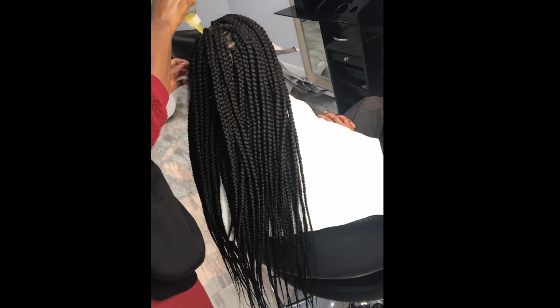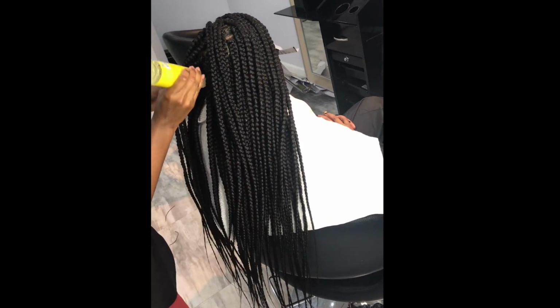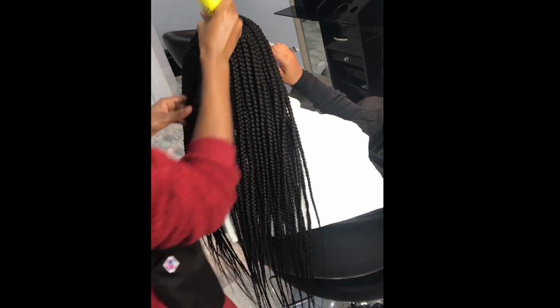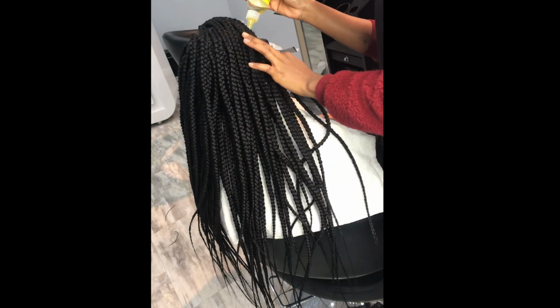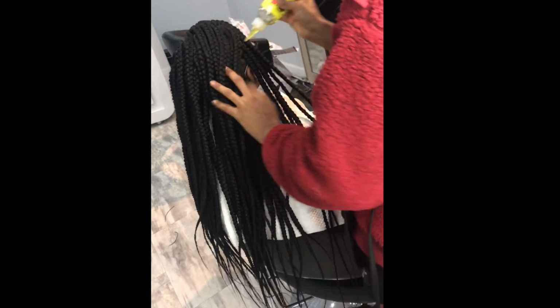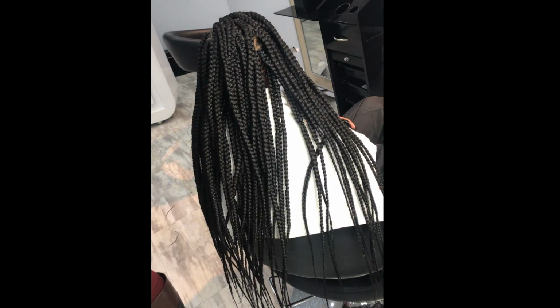Alright, we're ready to dip the braids. Before I dip the braids, I like to apply some scalp oil, and I'm using the Jamaican mango and lime oil. And after applying the oil, I'm going to apply mousse. Some of you have asked me, why do I put the mousse first before dipping the braids? I like to do that so that the mousse can start to set before I actually dip the braids.